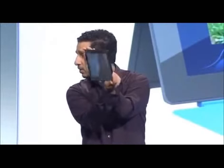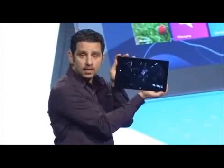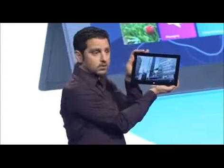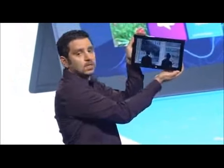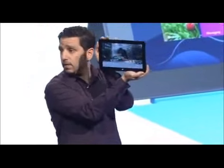Because of the contrast we're able to create with the ClearType technology, you'll read some of the reviews and you'll see that. Take a look at some of the reviews out there and they'll give you more details, so I won't spend a lot of time on it here. The other thing you may have noticed is the lack of reflectivity on this. Now, as I'm holding it, it looks probably like a clear picture. And what we've done is we've optically bonded the screen, and I'm going to talk about that in just a few minutes. But along with the optical bonding, what we tried to accomplish was we wanted to strengthen the device, but more importantly, reduce the reflectivity for you.